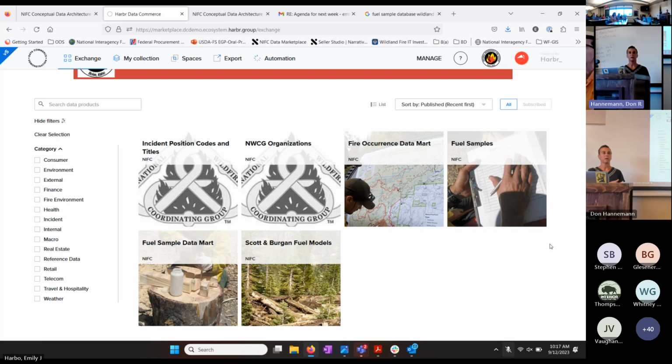And then the third one involves fire occurrence, the fire occurrence data mart. This is where we saw that time domain. We have informed historical fire data. We took the data out of the NIFC org, from behind the NIFC org, using a token, so we're getting real-time data. We didn't have a way to look at local time. We had epoch time, UTC, and the offset, but there was no way to say, show me, across the 300,000 fires we have, what the local time of the incident was. We weren't able to do that.